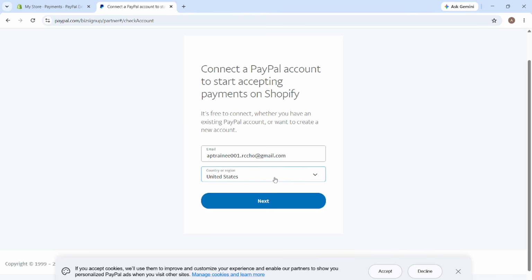To finish, return to the Payments section and confirm that Shopify Payments is enabled for your store. Look for a confirmation message or a status indicator that shows it is active. If you see additional configuration options, it is okay to leave defaults alone, as long as checkout payments are enabled. The key outcome you are looking for is that Shopify Payments is fully set up and ready to accept transactions. That is all there is to it. That covers everything you need to know.